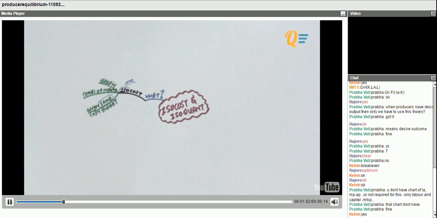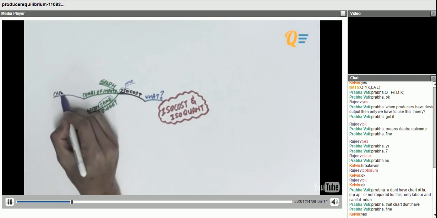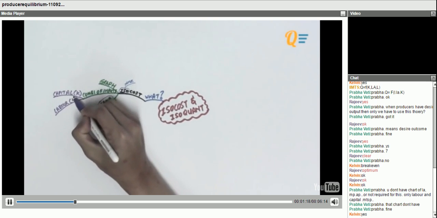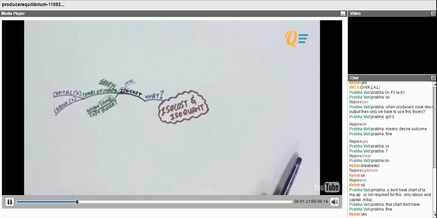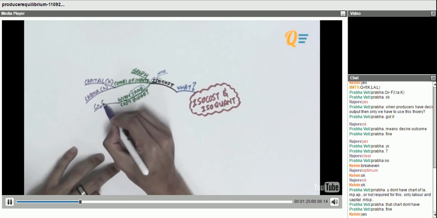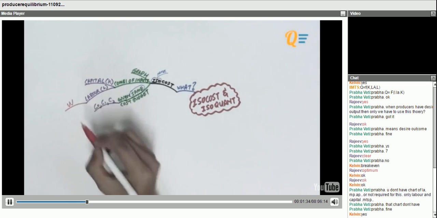So when a firm wants to produce certain goods, it's going to need some resources, okay? And those are the inputs that I'm referring to. In general, we're going to take a look just at two types of resources. We're going to take a look at capital, which is denoted by a capital K, and labor, which is denoted by a capital L. And to employ these kinds of resources, the firm is going to incur some kind of cost, which we denote as C0, C1, or C2, right? So this denotes the different levels of cost that the firm can actually incur.